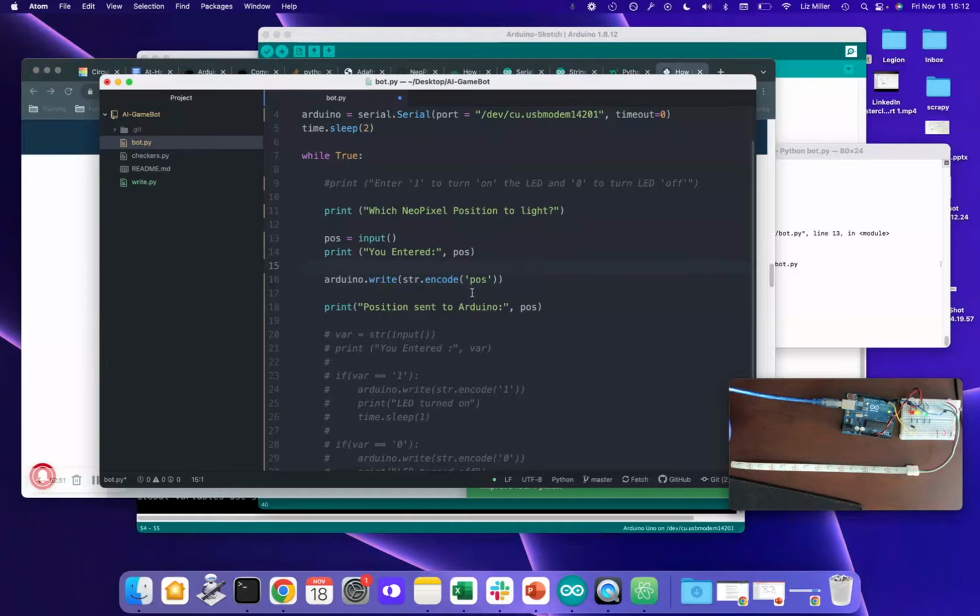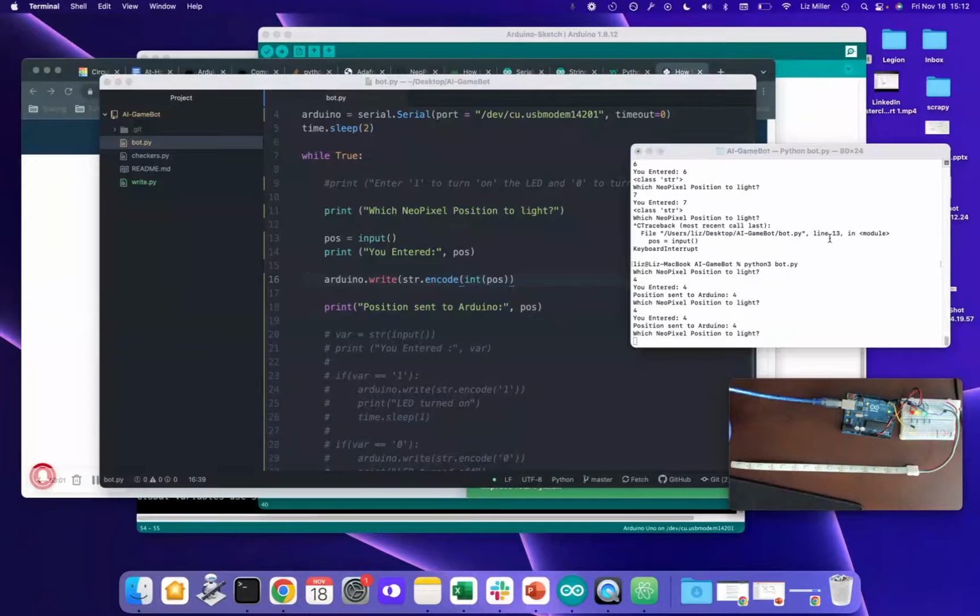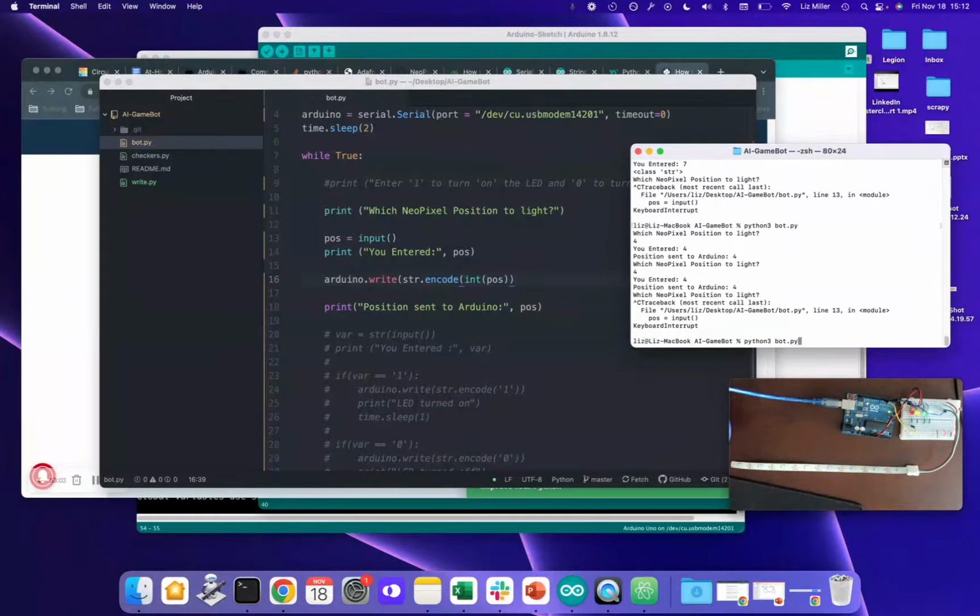Let's see. That looks like a stupid idea, but let's try it.